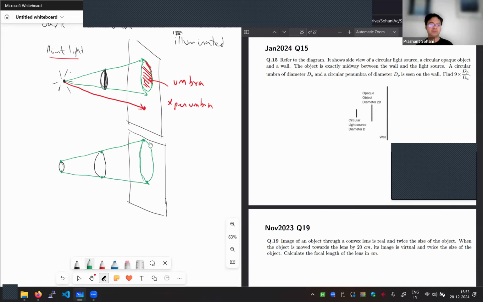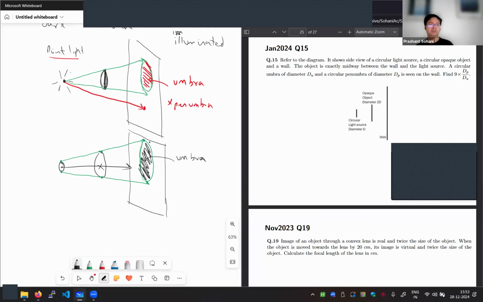And once more, you'll observe that everything which is in this part is completely dark because, you can try this, every point on this light source to reach here has to pass through my object, which is not allowed because the object is completely opaque. So therefore, this is the umbra. Okay, this is the completely dark shadow.